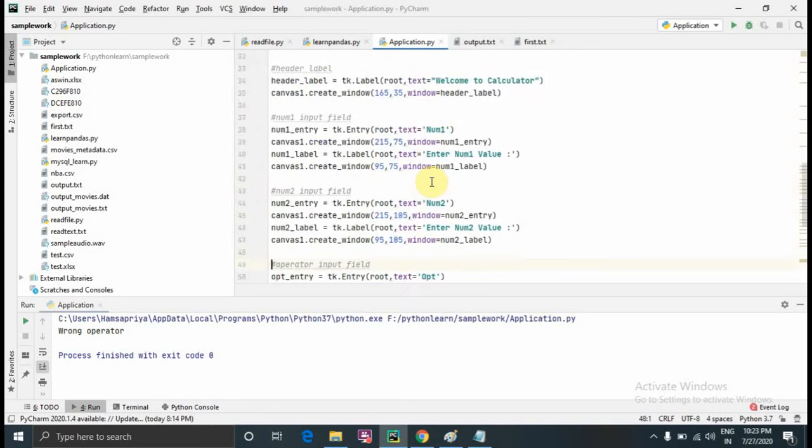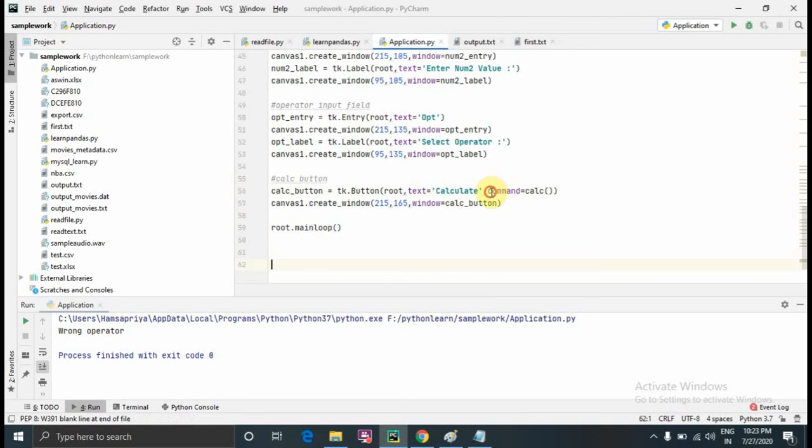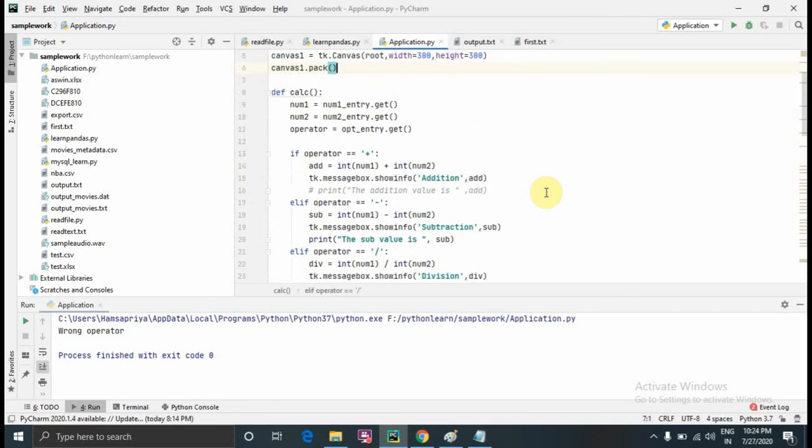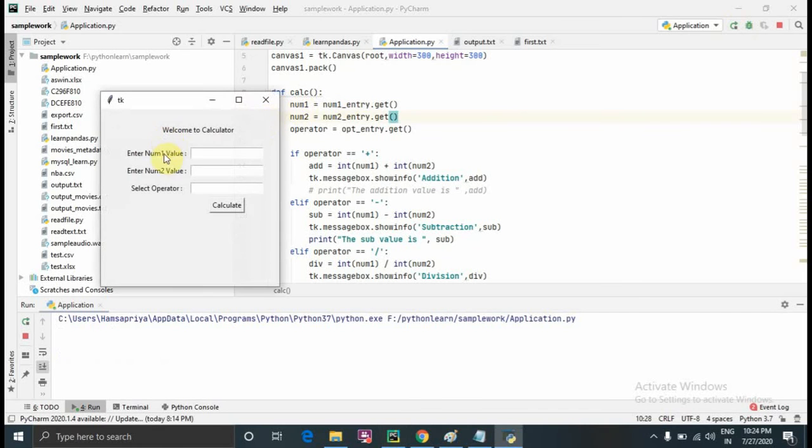So let's see. Oops, I'm sorry. We need to call the name of the function alone, not with the brackets. Yes, so I'm calling this function using its name alone. Let's try running this again. I'm giving num1 value 1, num2 value 5, and the operator is plus. Calculate. You see, addition is 6.